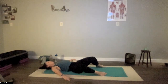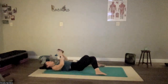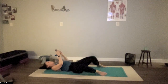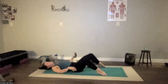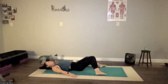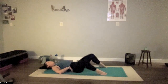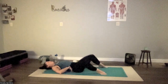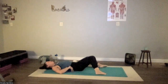It's nice and easy. We're not forcing anything. Just trying to loosen some things up around the hips now. Retraining the body a little bit to not live in this painful, restricted state after we've tweaked our back and let it do its thing for a few days. We're gonna try and assist it along a little bit. So let's bring it back to center.